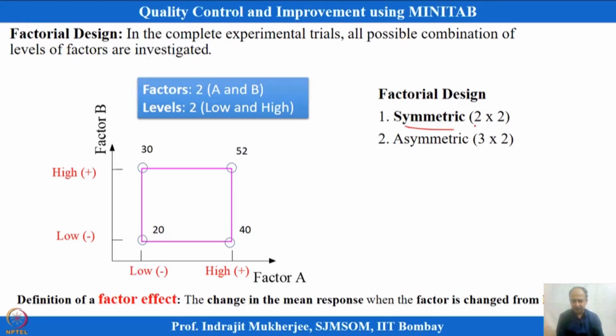Yes, it may be two factors at two levels. Okay. So, this is known as symmetric experimentation. Let us say factor A and factor B. In this case we have 4 corner points that we are experimenting over here. Factor A has the same number of levels as factor B. The levels can be defined in some arbitrary way, what we call low level and high level, because there are only 2 levels. So, 2 factors at 2 levels.